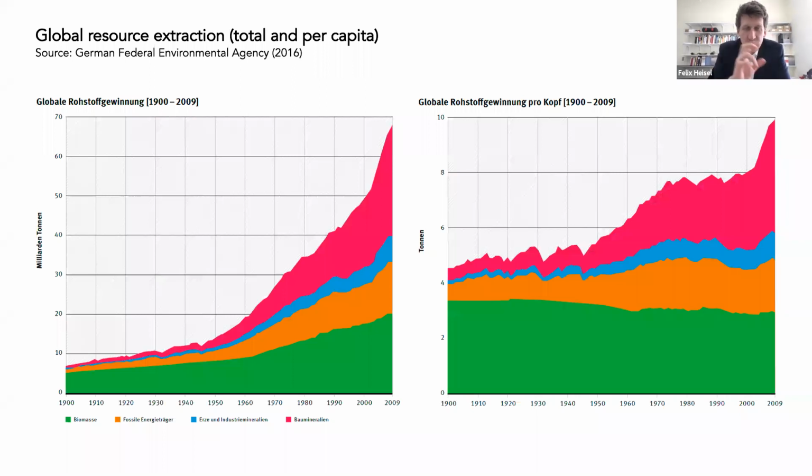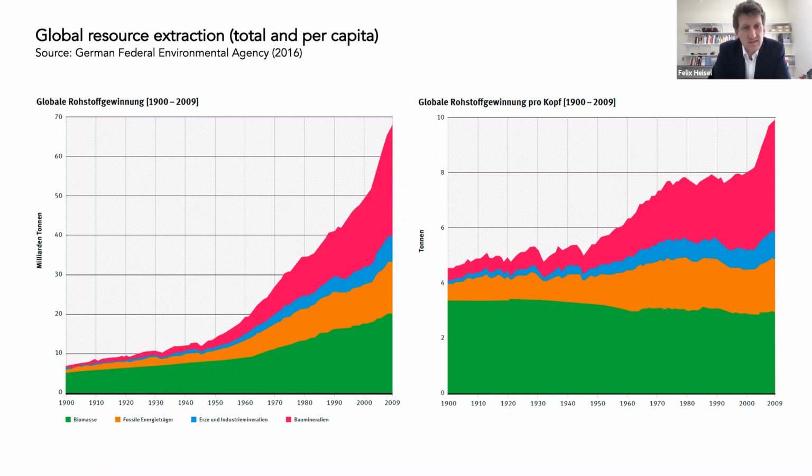And if you look at a couple of these charts in more detail, these are graphs of the global resource extraction. On the left side, you see the total amount. And you might say, well, this is just because we are more people on the planet now, we use more material, right? But on the right, you see the per capita consumption. And so this is actually not just due to the fact that we have an exponential population growth, that we're all using and extracting more material.